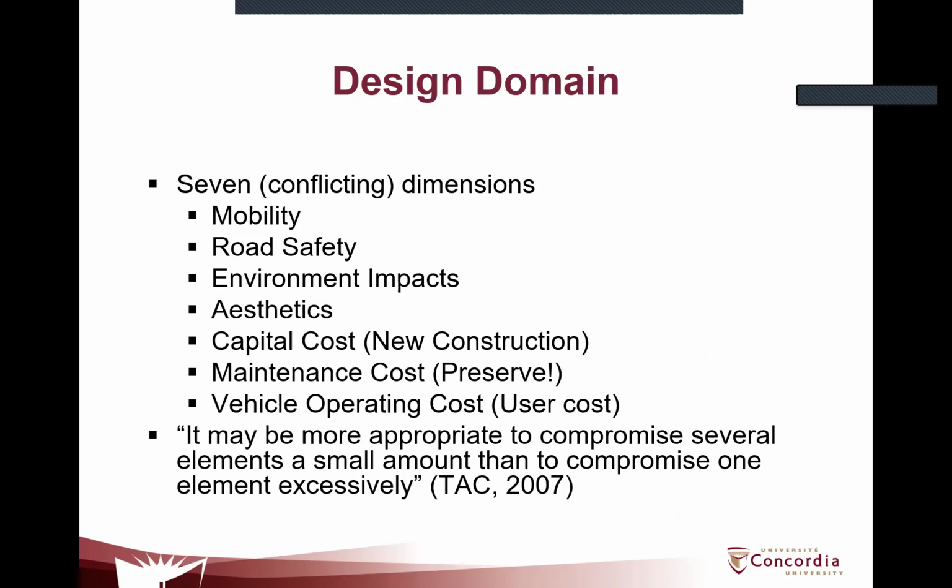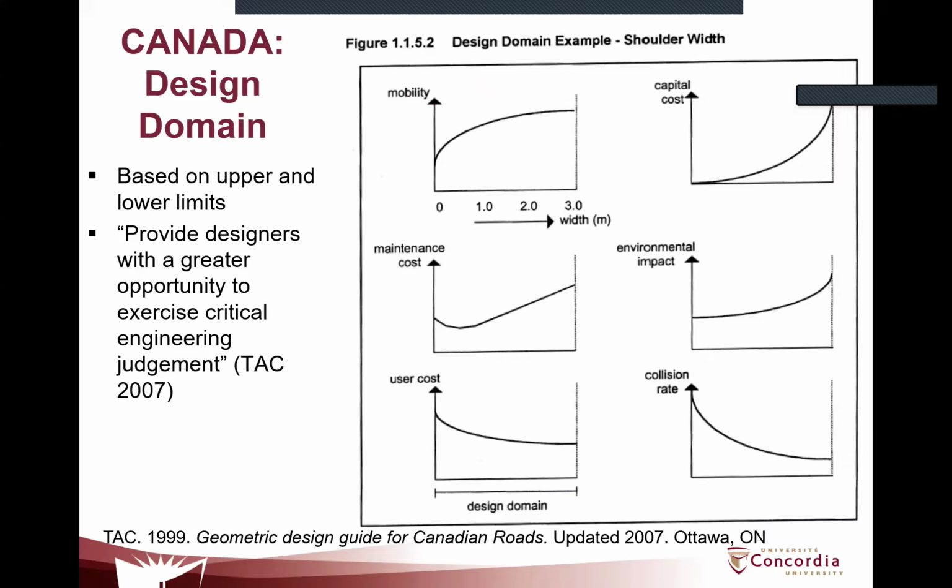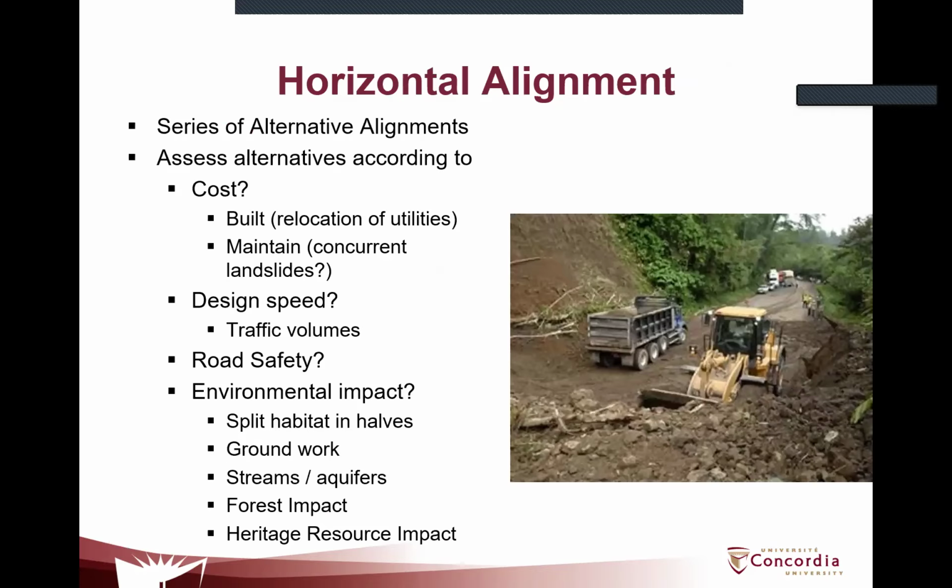But at the end, you have to try to arrive into a compromise where you minimize capital cost, but you maximize mobility, as shown here on the top, okay? So as mobility improves, the amount of money you need to spend is more because you will need more lanes, you will need more gentle curves of radius of curvature, and that's going to make you spend more money in expropriations and so on. As you look at maintenance cost, when you increase maintenance cost, your environmental impacts increase. So there's always a trade-off between these aspects.